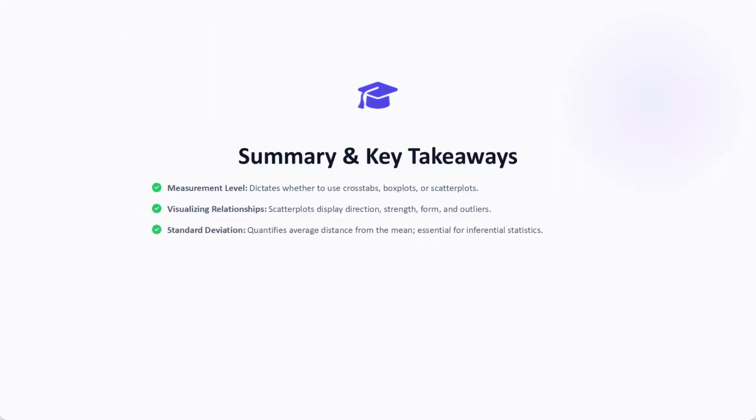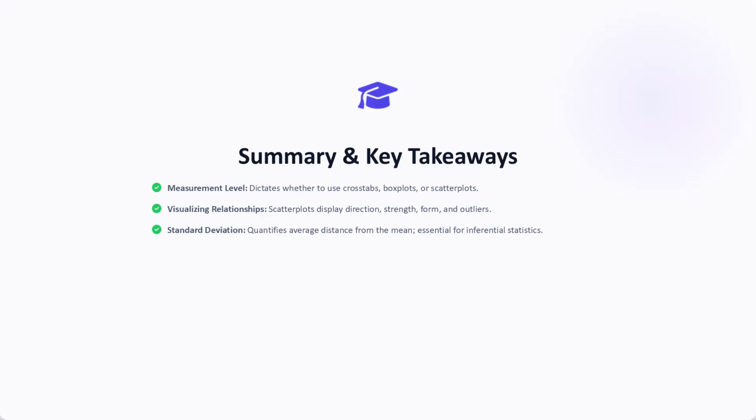In conclusion, mastering descriptive statistics and data visualizations provides the mandatory toolkit for meaningful empirical research. Always begin by classifying your variables into nominal, ordinal, or scale levels of measurement. Use box plots and cross tabulations to evaluate categorical group differences, and leverage scatter plots to uncover continuous relationships while assessing direction, strength, form, and potential outliers.